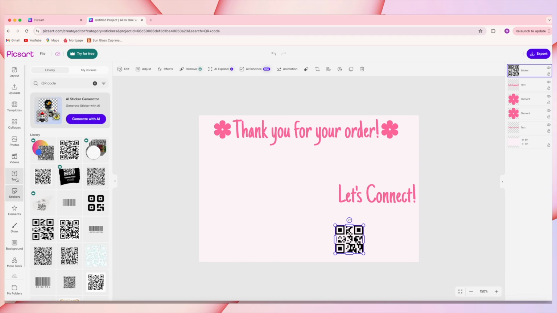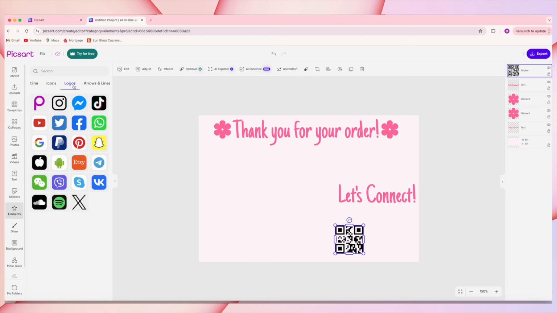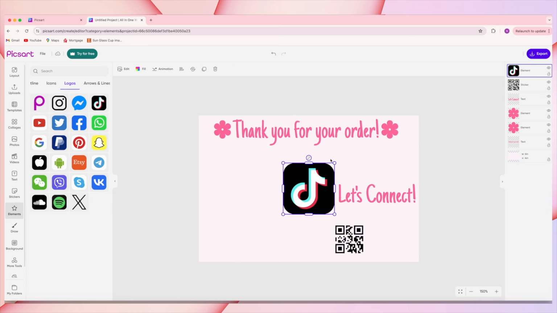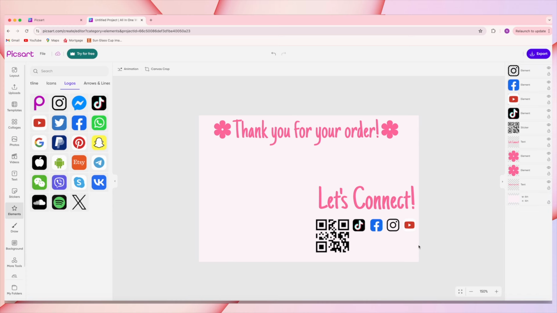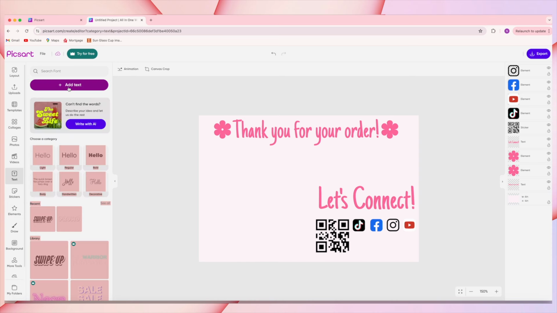And one of the things I like about this, you can actually see here that it says logos and it's got all the icons right here. So if you wanted to do just like the normal icons, this is perfect because they've got them all for you here. And then I'm going to actually put my username as well. You want to have both just in case.